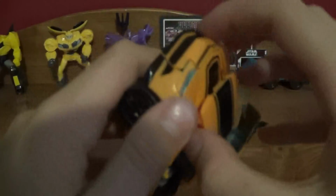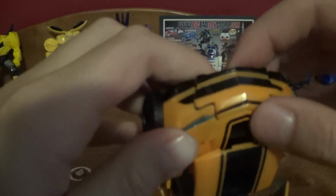And focus, thank you. And you just want to pull this up if I can, which I will do in a minute. So you just pull this piece up, it's on a double hinge, you just pull it up, and then you pull this up. So yeah, that basically creates his backpack.